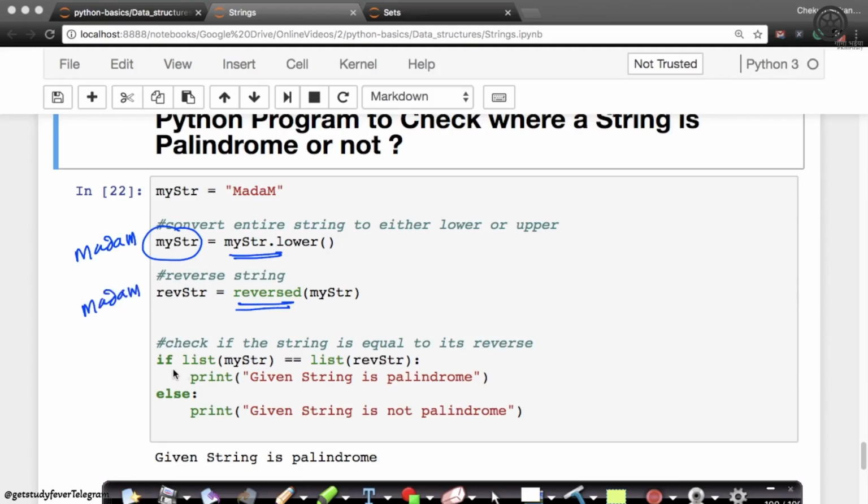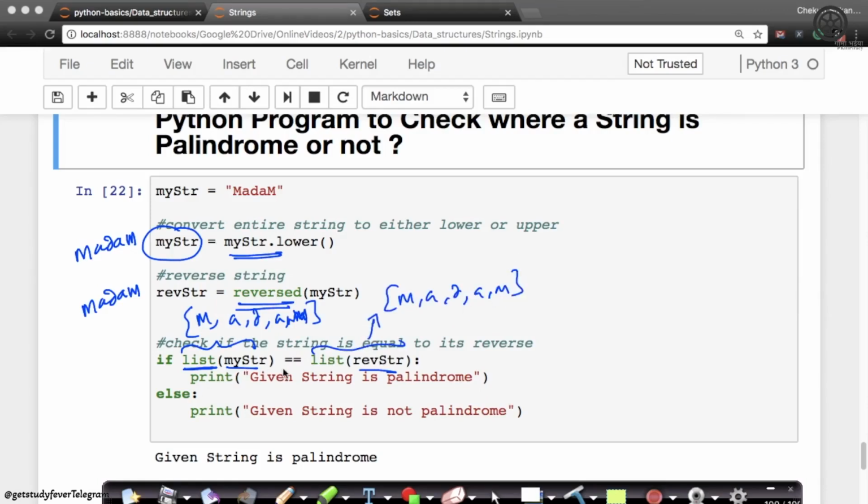Now, if I say my string equals reverse string, that will not work, because my string is pointing to some location in memory and reverse string is pointing to some other location. So a good way to check if these two strings are the same is to convert them to lists first. List of my string will convert this whole thing into a list, M-A-D-A-M. This will also convert into a list, M-A-D-A-M.